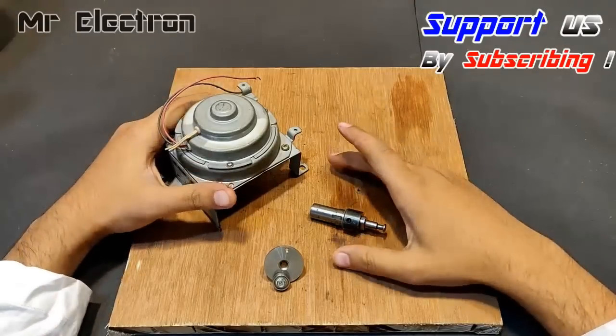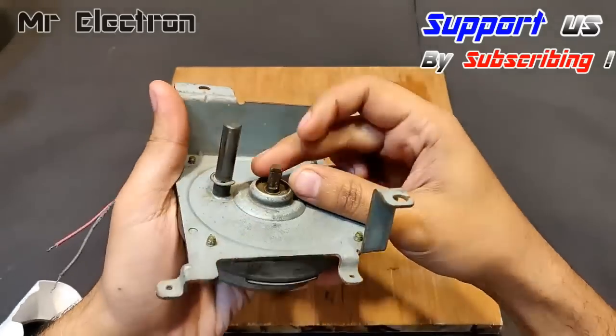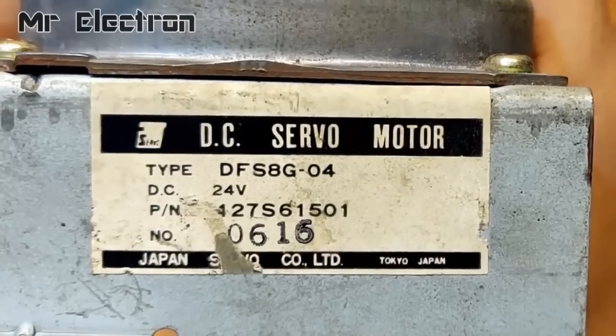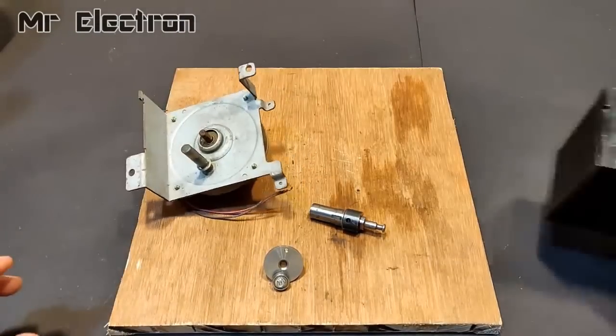Hi guys, today I'm going to make a DC motor operated electric air pump. Now guys, this is a 24 volts DC motor. DC servo motor, 24 volts, Japan. Okay, these are the two wires. I am going to test run it with this battery.